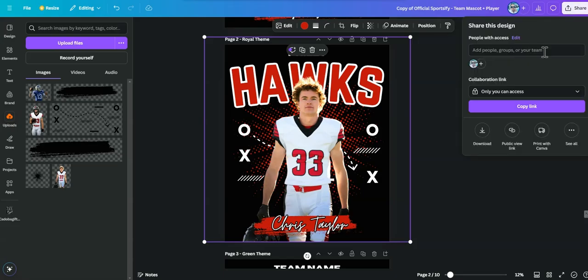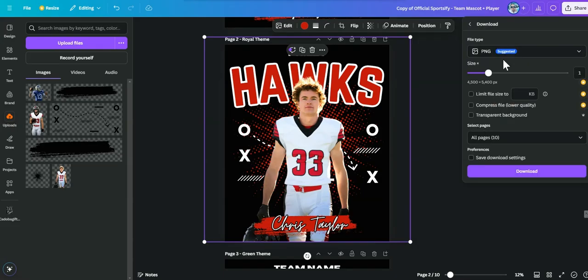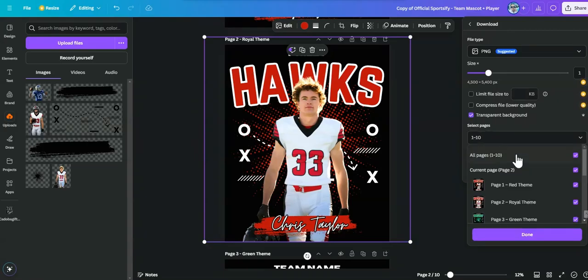Go here, go to share, go to download. Now we want to make it a transparent PNG file. So hit transparent right here. No, we don't want to export all the pages. Page 2 is the one that we worked on.